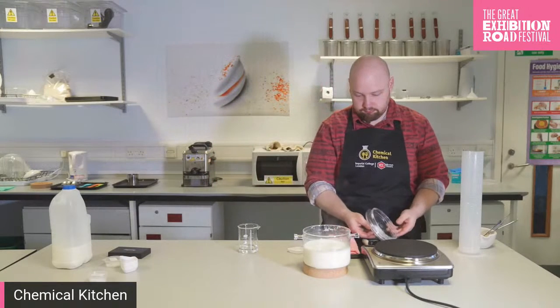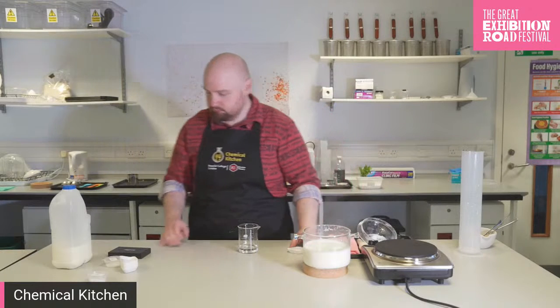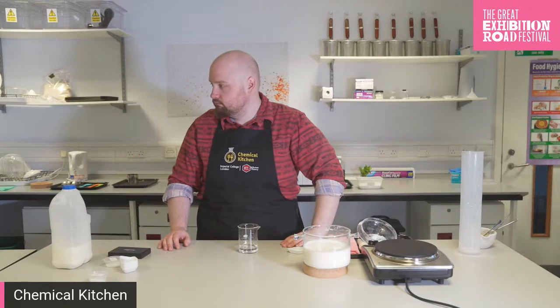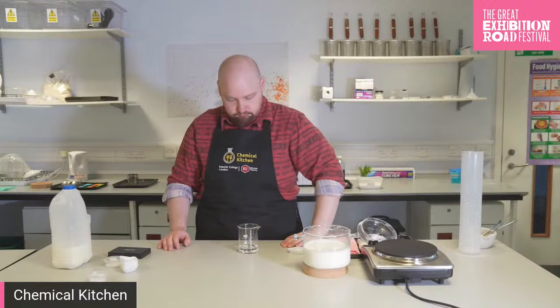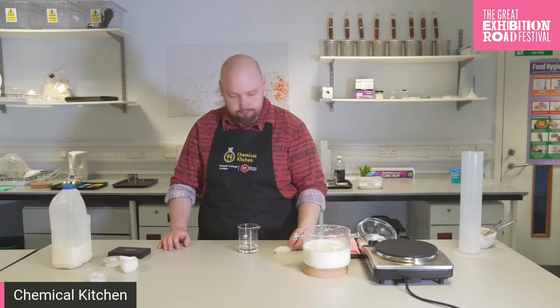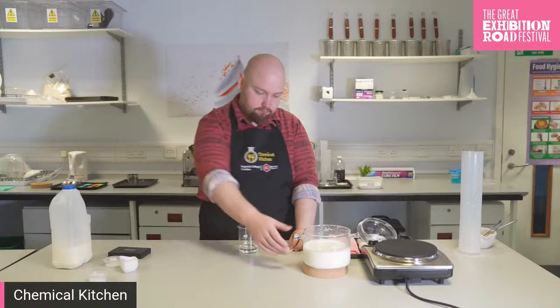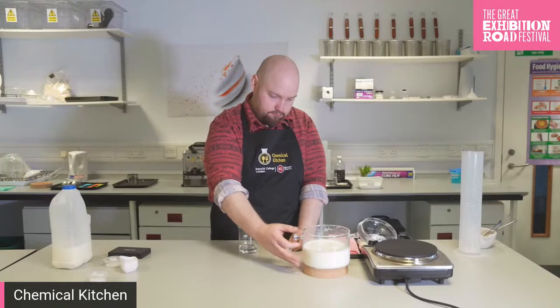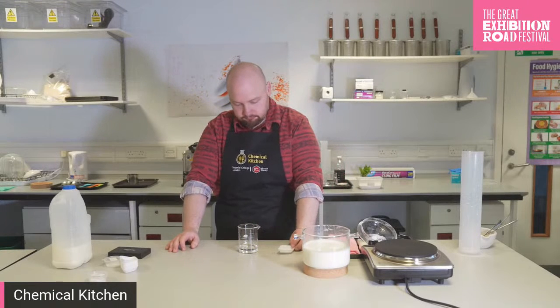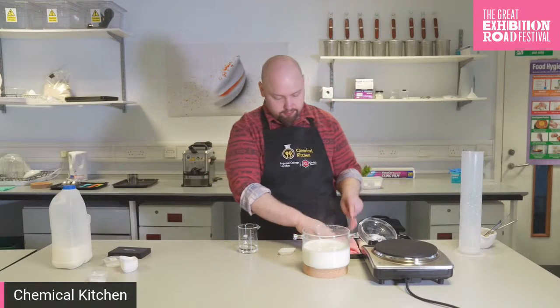So right now we have this hot milk. It's a white colloid, but essentially a white suspension that we can't see through. And we're about to do something because we're about to add acid to it, whether that's lemon juice or citric acid. And so we want to look really carefully to take note of anything that happens, any change which occurs, because that's the level of detail that we need to include in the records of our practical experiment.